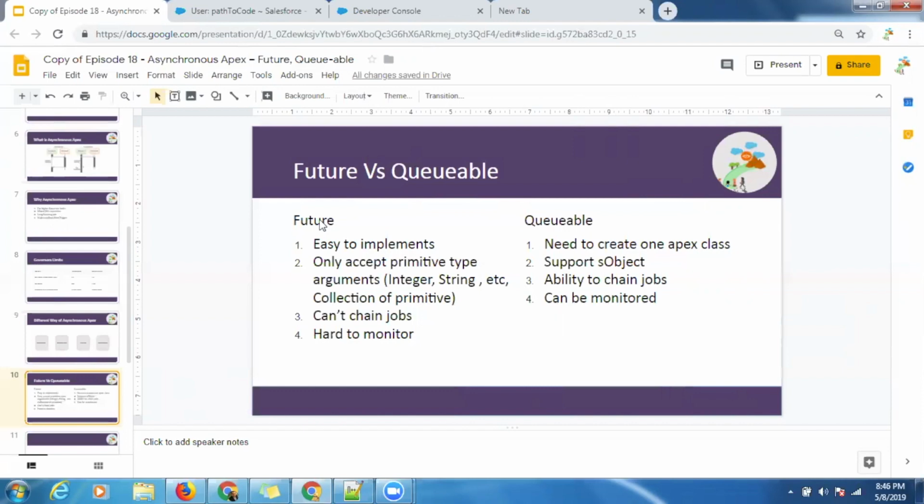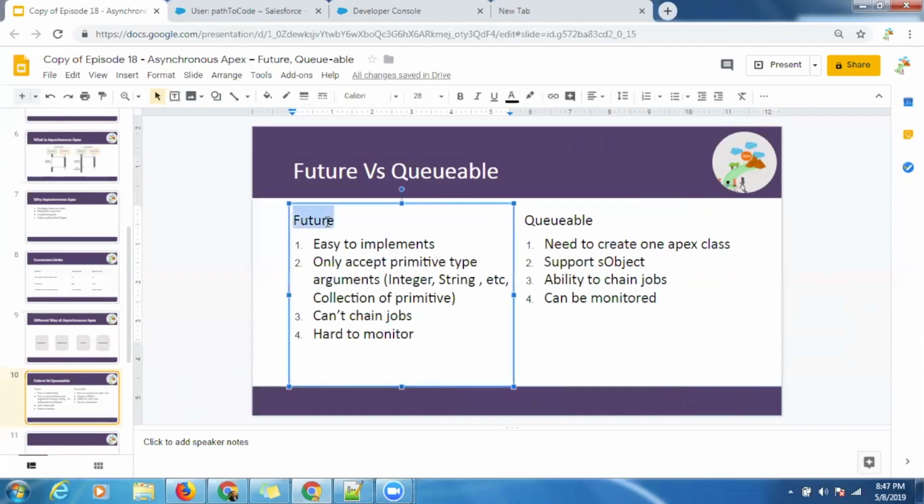You don't need to write a separate class, and you don't need to worry a lot about test classes. But if you use the queueable job, you need to write more code for testing. And if you schedule chaining, that's another pain for writing the test class.